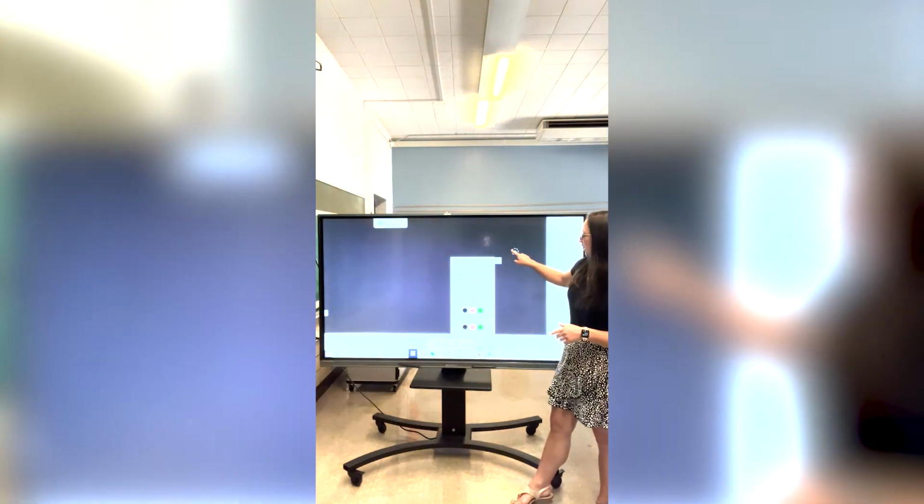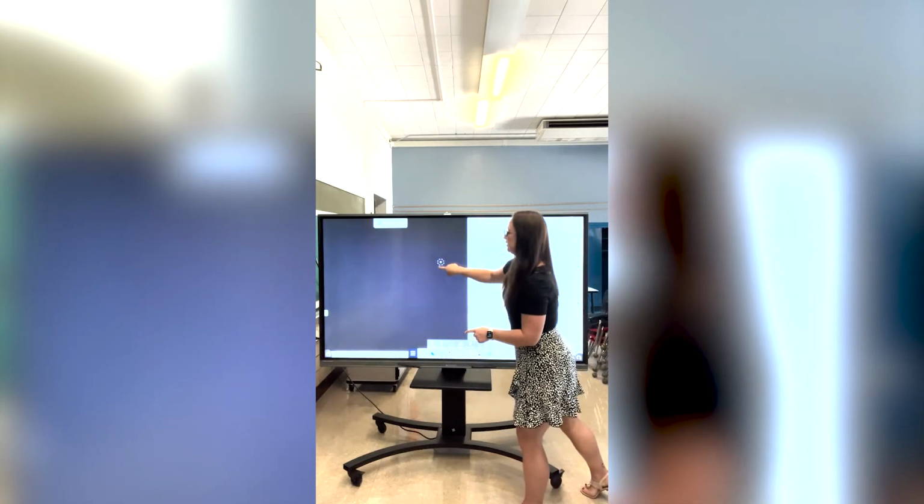There's also some shapes in here, just your typical shapes that are in most word processing and presentation software. And you can also hide parts of the screen. So if I click on hide, it's going to give me a black square that I can resize, move around to hide certain parts of my canvas.